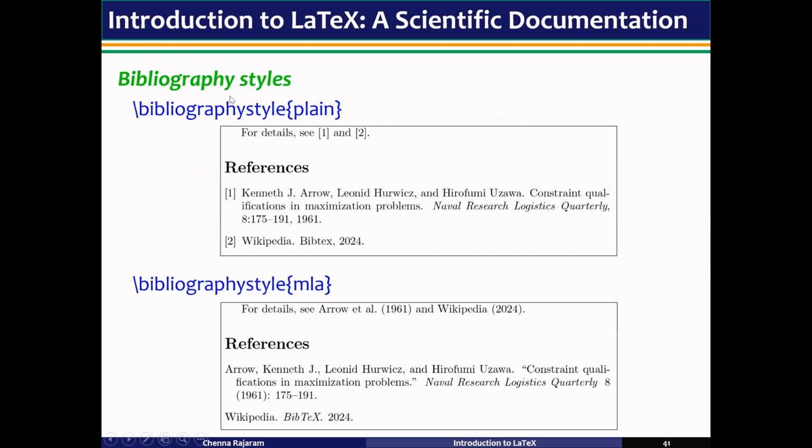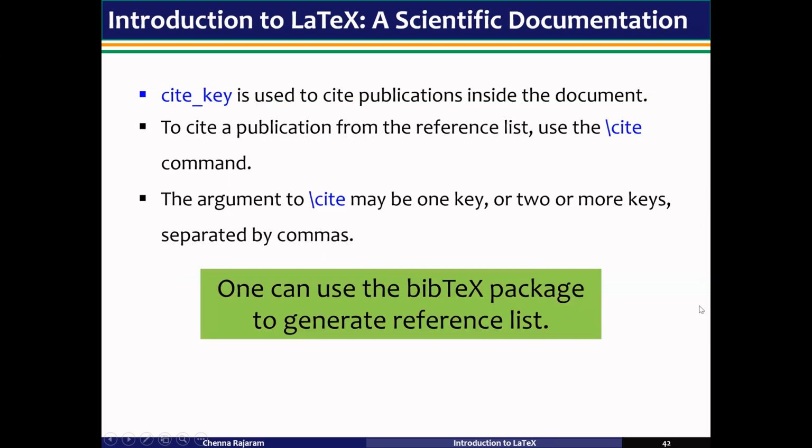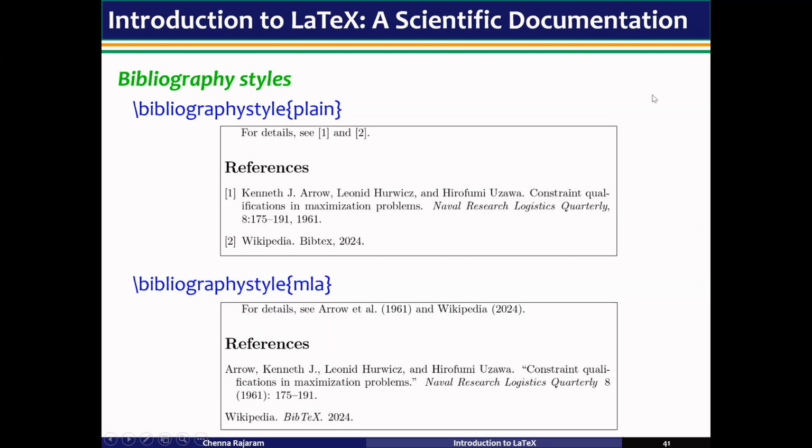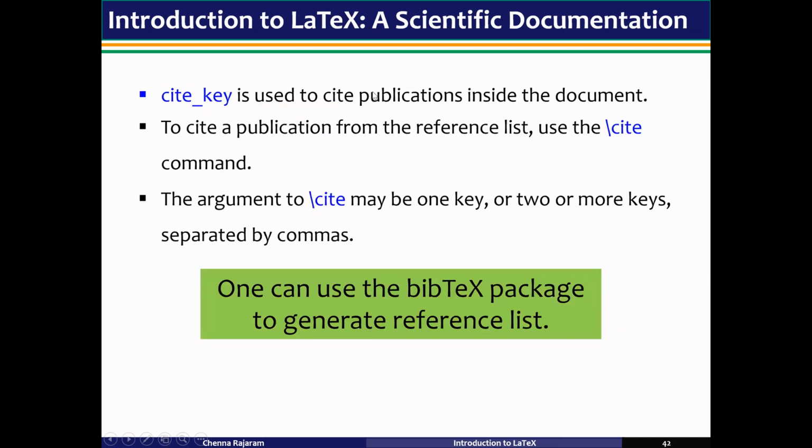So how do we cite in the bibliography? There are various bibliography styles. For plain, this is the format, and for MLA, this is the format. And the cite keys are used to cite a publication inside the document. So these are the cite keys. In the next slide, we'll discuss what the various cite keys used are.